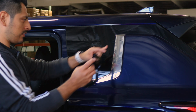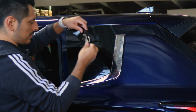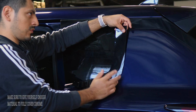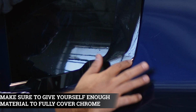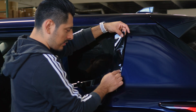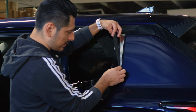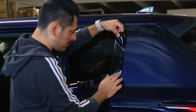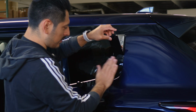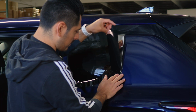Okay, so now we're moving on to the quarter window section. With this one, all you need to do is just make sure you align it on the curved area. So make sure when you place it, you give yourself enough material to cover the edge here, and also keep in mind to have material on this side as well. So you need material on both ends in order to cover the whole panel.